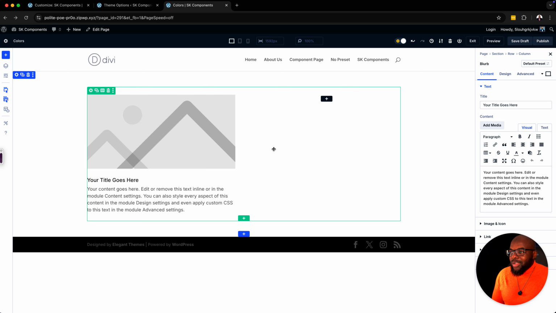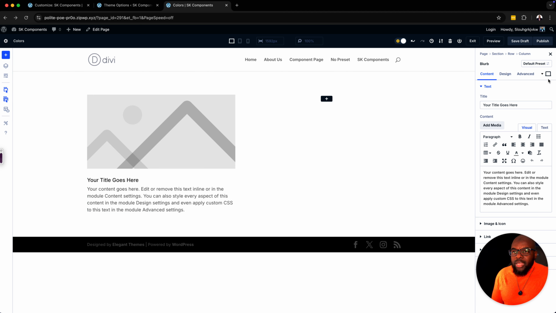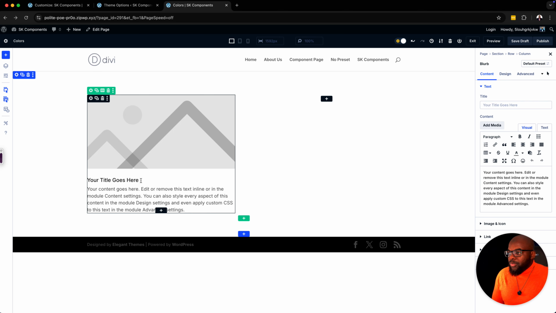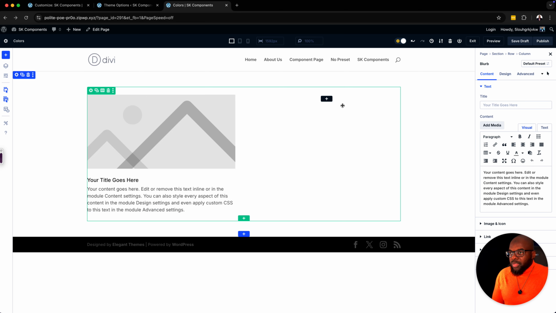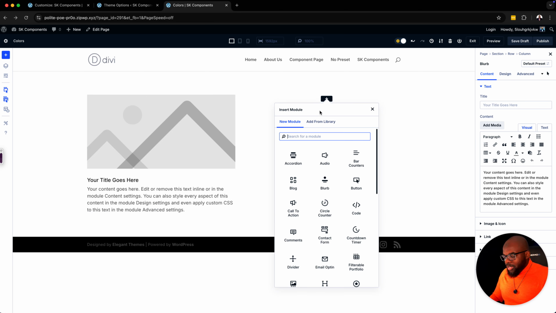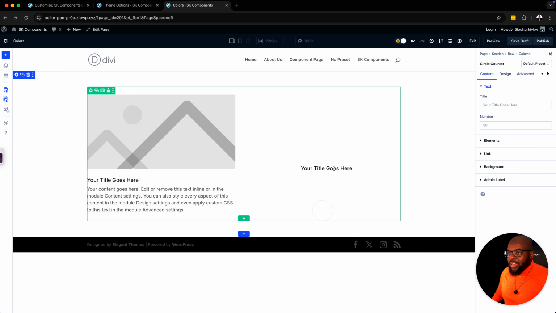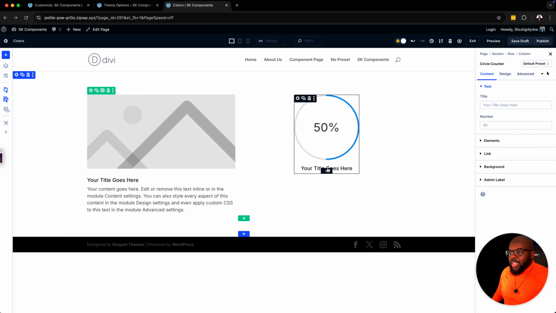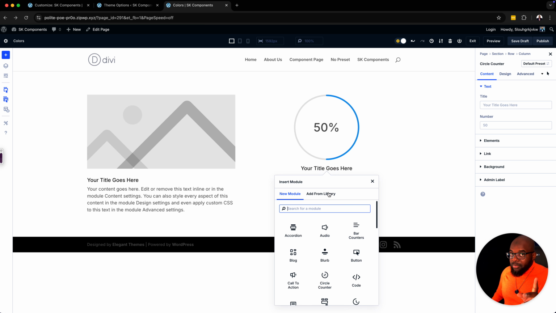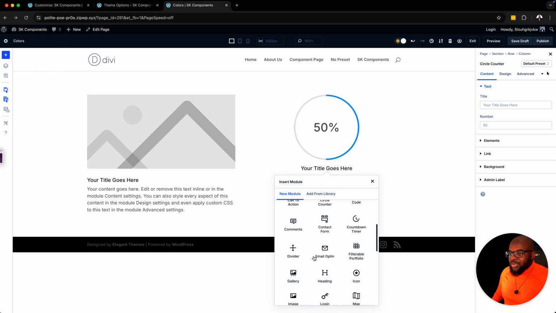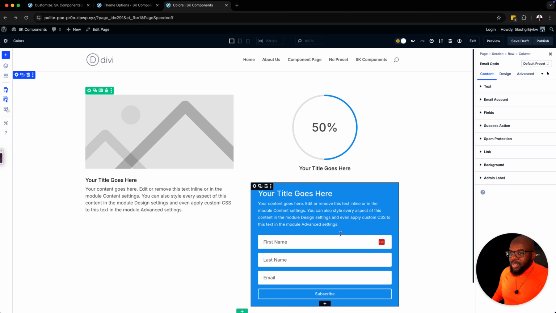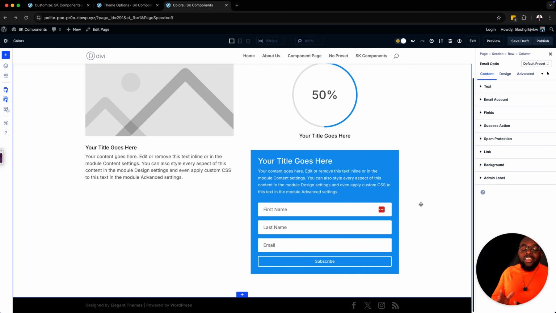All right, so let's say we have this design. This is normal mode. Now, what I did was I came over here, went to hover. Okay, so I designed everything that I needed on this to show on hover, and then I continued on designing. So for example, let's say here I would add a circle counter, and then I would add something else. Now remember, I'm in hover mode. Okay, so let's say I add, let's say, an email opt-in, and I just started continuing designing, and I didn't even realize that I was in hover mode.